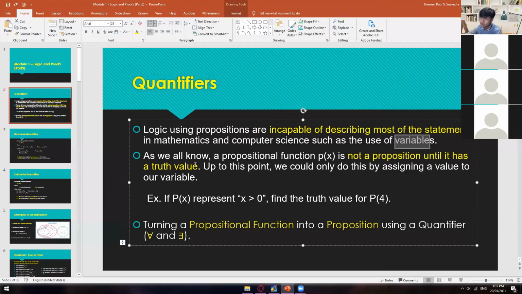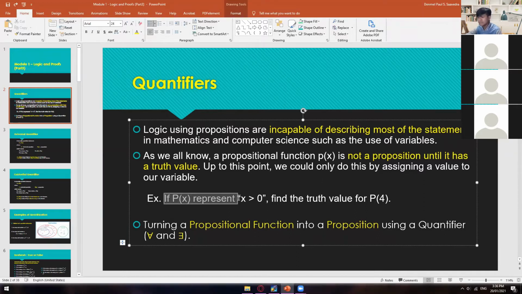As we all know, a propositional function, or p of x, is not a proposition until it has a truth value. If we don't know the value of that variable, then it is just a propositional function. It will never become a legitimate proposition or statement. Up to this point, we could only do this by assigning a value to the variable.